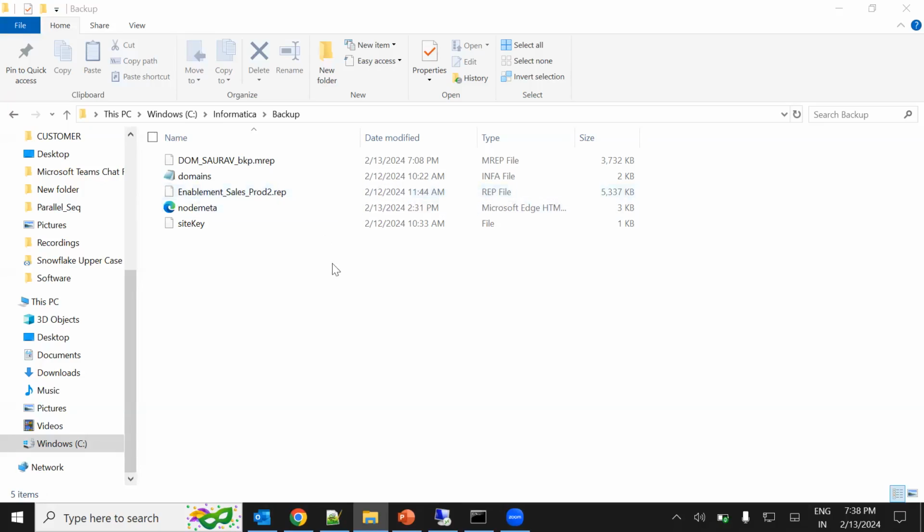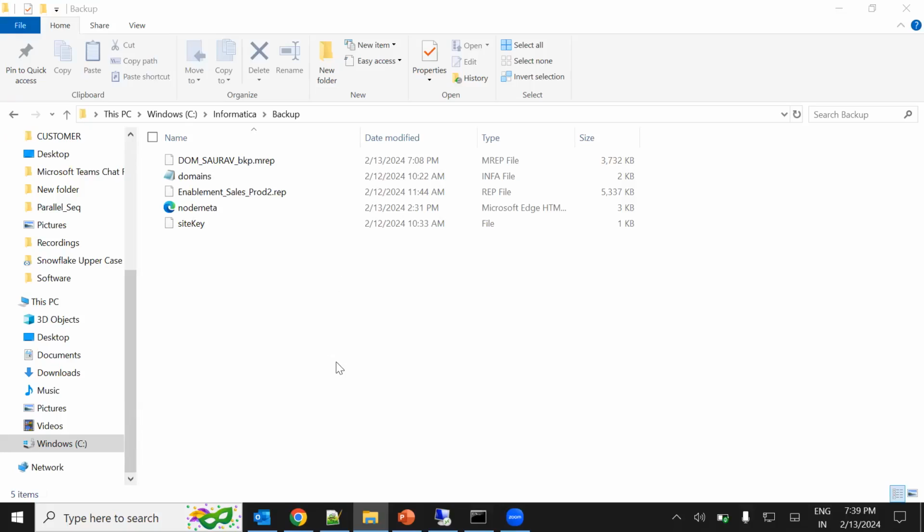Now second step is to generate certificate for both secure agent and Power Center host machine, as well as exchange certificate between the machines. So certificates are already generated for both secure agent and Power Center host machines, as well as exchanged. We are using CA signed certificate for both the machines. So certificates are already generated, exchanged, and placed in the machine also.